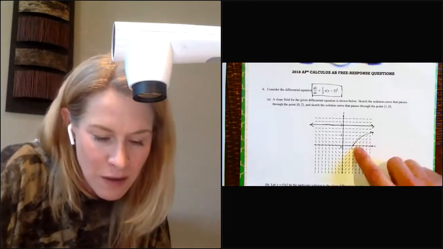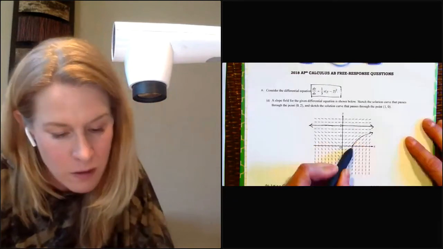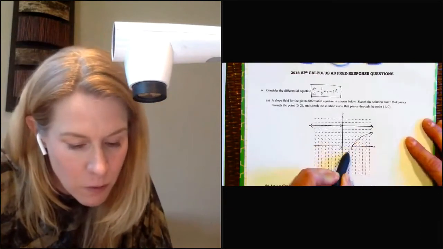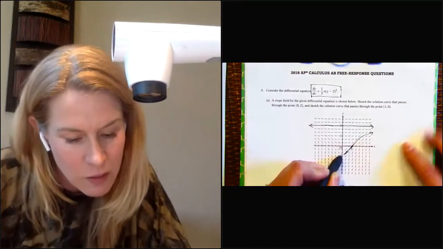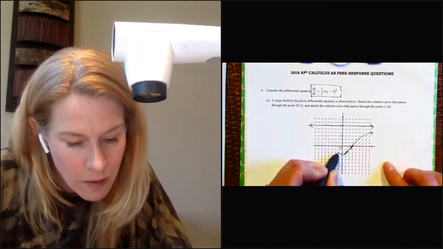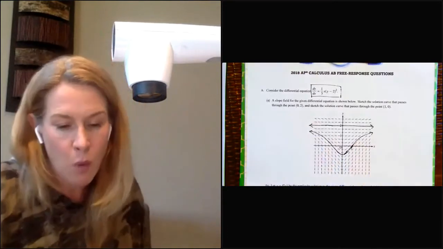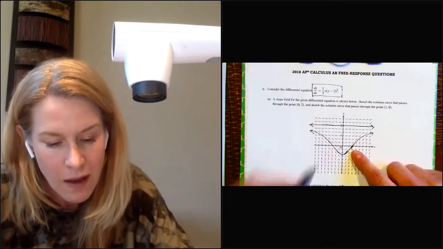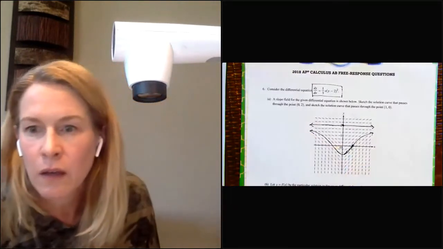And then I'm going to follow this, and I'm not sure exactly where it crosses through, but we're just going to do our best to follow the trend of the slope field. It kind of looks like it comes down like this. And then it looks like there's a symmetry to the other side and kind of flow up like that. So again, on these, you take the point that they provided and just follow the path of the slope field as best you can.